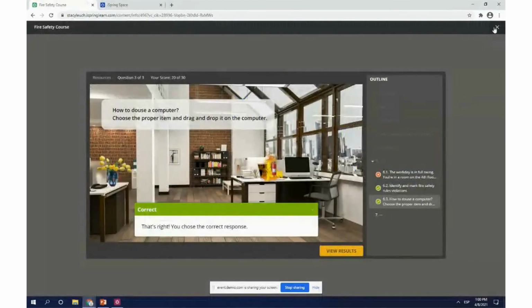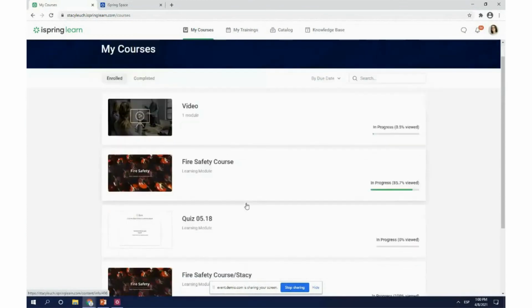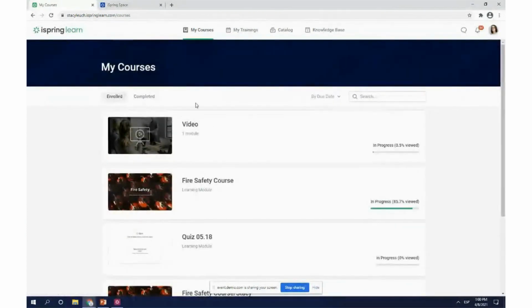Okay, so here is my iSpring Learn LMS. This is a user portal. Your users will be able to see all these courses which were assigned to them, and the completed courses. There is also a catalog, and you, as an admin of the platform, will be able to generate different kinds of reports on users' activities and get tracking on their results. You can also issue certificates and do many other cool things with it.